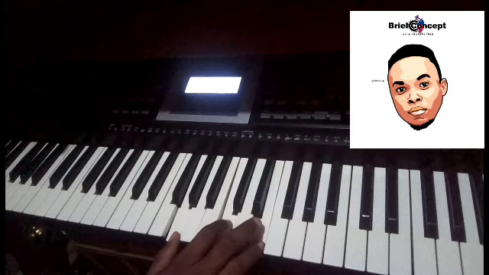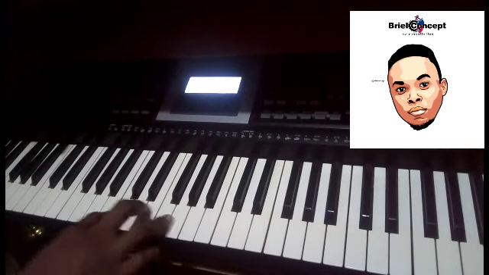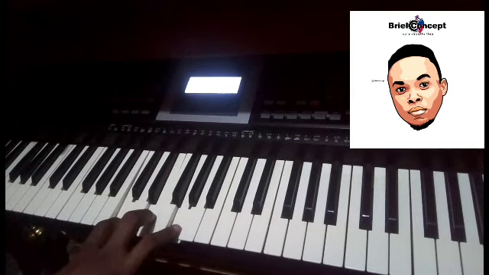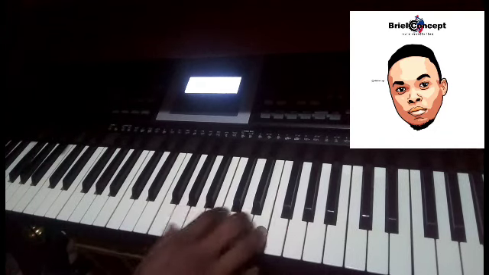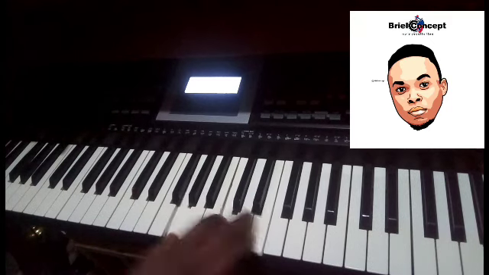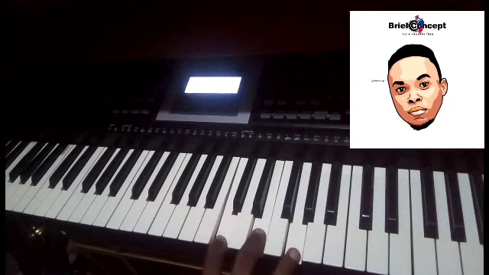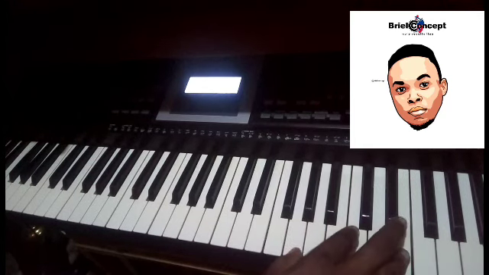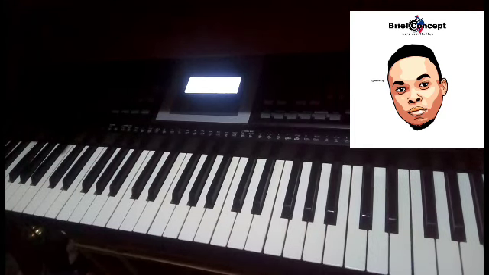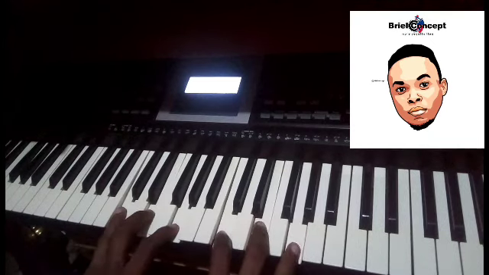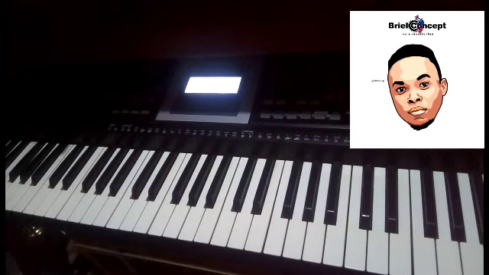So you have this. You have second inversion, this is first inversion, this is your root position, your root chord. You understand? So root, first, second. These are the C major chord, C major chord, C major chord. Very simple. You can decide to play this as C major chord, depending on how you feel. But for your level, I think you should focus more on the root position for now. Then eventually, when you start getting advanced, you can start trying to play on different inversions, so you don't get yourself all caught up.